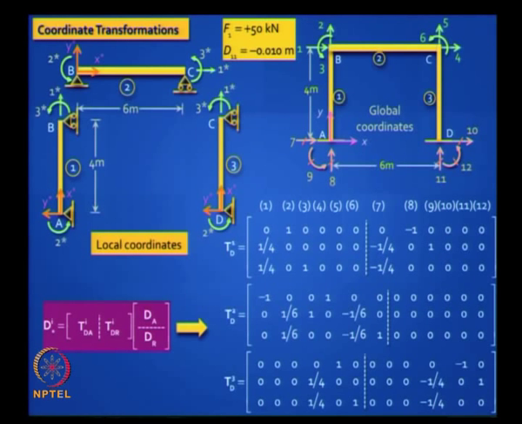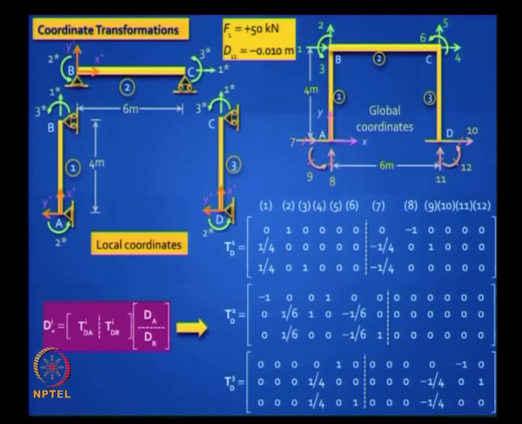If you want to minimize your work manually, you can throw away half that matrix, you can throw away all the restraint coordinates, because you can get those reactions from the member end forces anyway, right. So then your size becomes much easier, and it is full of zeros, so you just have to fill. In fact, when you program it, it's a null matrix, then you fill it only where you need to fill it. So it's very easy to actually program it. Okay, so you know how to get the TD matrix for a plane frame.